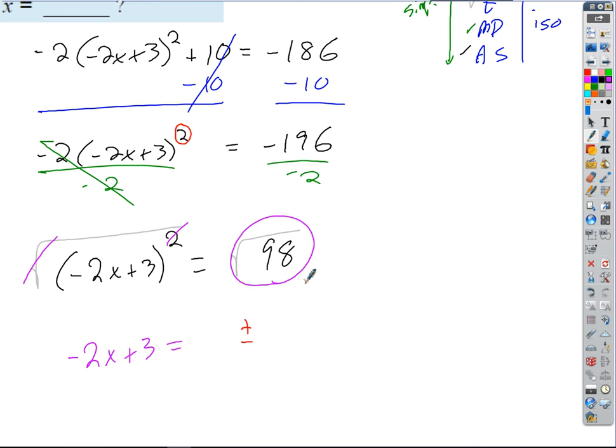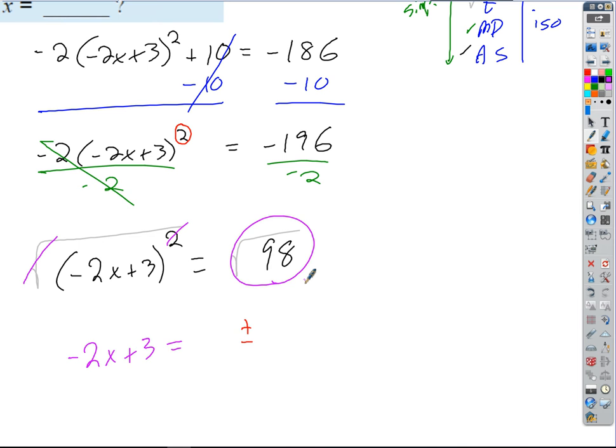Square root of 98, that doesn't work out so nicely like all the ones did last week, right? 98 is not a perfect square. If I put it in a calculator, I would get a decimal. But a decimal is not what I'm going to be asking for. I'm going to be asking for exact solutions, right? And so we've got to take a pause on this problem and think about how we're going to simplify that. How are we going to simplify something like the square root of 98?